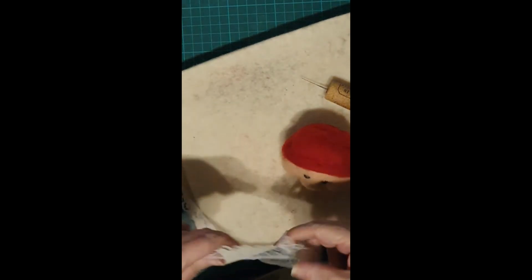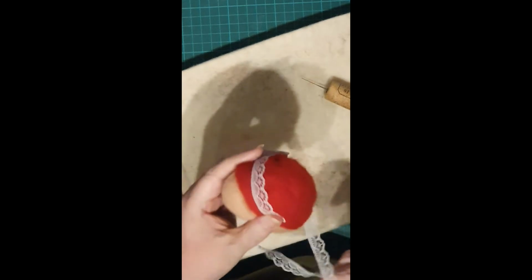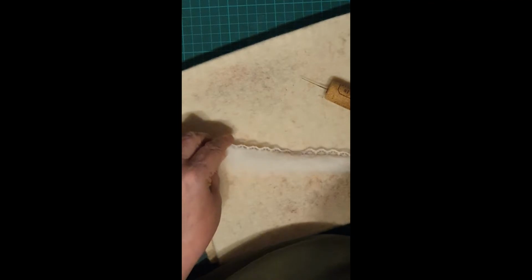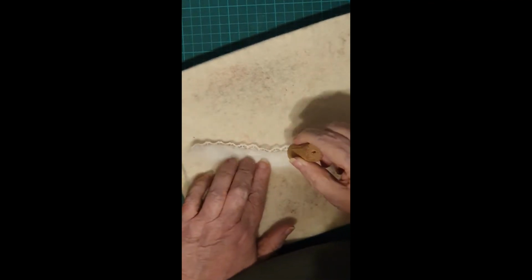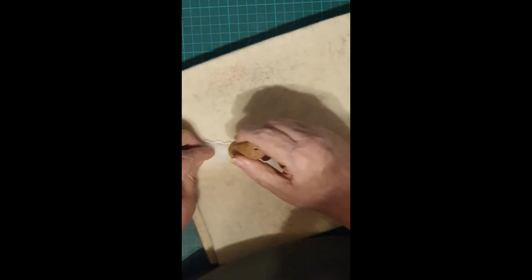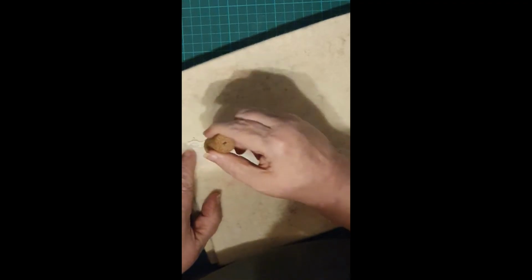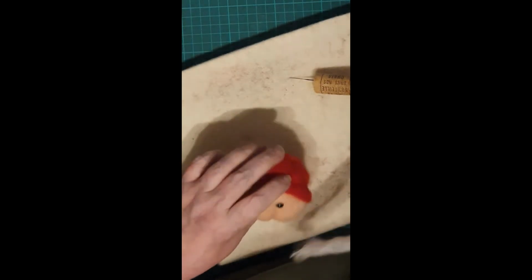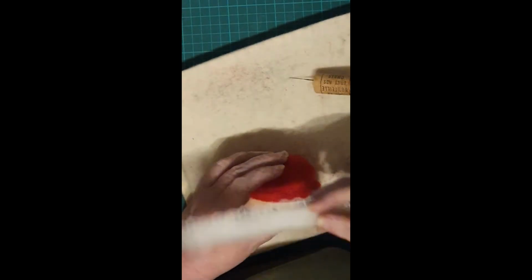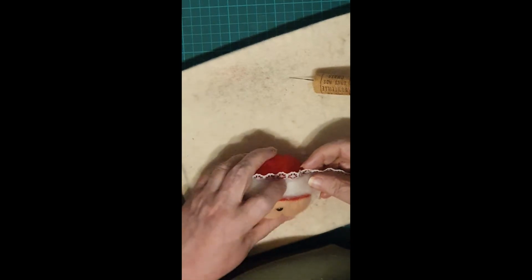And now I'll get a little bit of lace. This is just a piece of nylon lace. I think it's about 1/2 inch wide. Just measure it so that it goes around the head, and then I've attached some white wool to it, just along the edge. Now this means that you can put this sort of white fur trimming on the hat at the same time as the lace. It's easier that way, it's less work, and I think it looks really, really good.